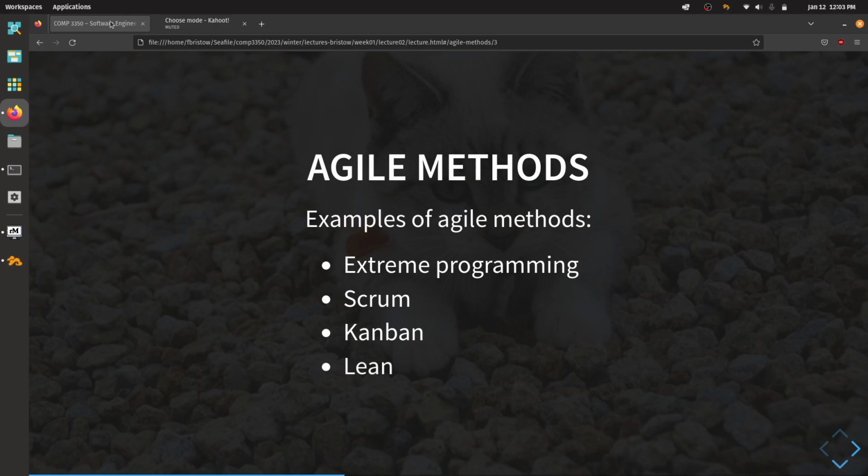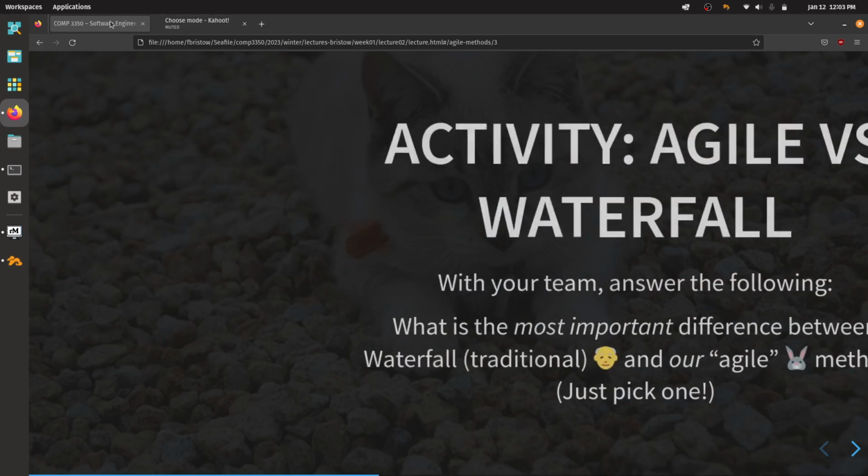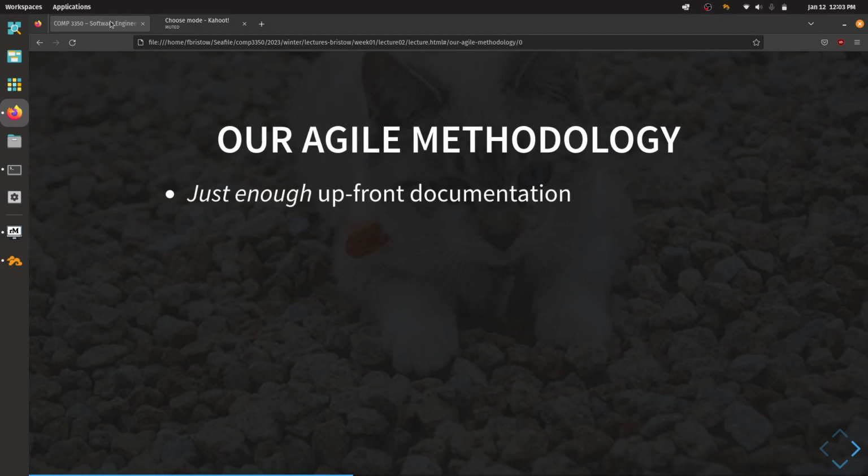There's lean software development, and this is trying to take as much of the process out, to get something down to as minimal as possible. Our agile methodology is not named. There's no name for what I'm expecting you to do in this course in terms of following an agile method, but I believe that what I'm describing to you as a process does fit into what the authors of the Agile Manifesto said.